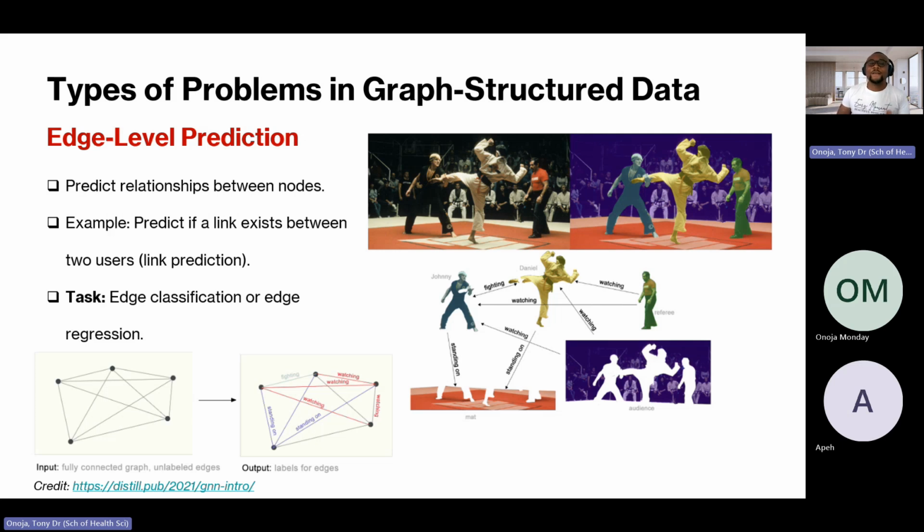Now, this example of Karate was presented to us, or was Karate a student or something. So look at the picture. When you look at the picture, you could actually see if this guy is fighting with this person here. So if this is Johnny, this is Daniel, and this is the referee. The referee, what he's doing basically, he's watching, and these guys are fighting.